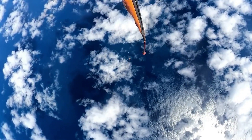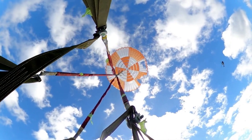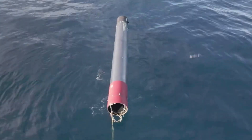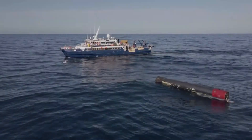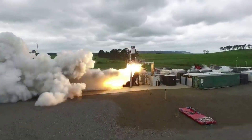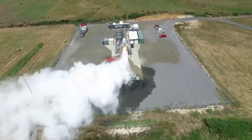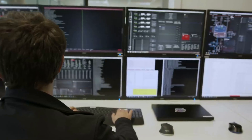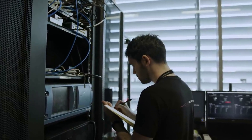During that attempt, the Electron stage was ultimately released for a soft ocean splashdown before it was collected by vessel and returned to Rocket Lab's production complex. Similar to the recent recovery, the entire booster including its Rutherford engine was exposed to the water. Despite this, the refurbished Rutherford engine passed all the same rigorous acceptance tests Rocket Lab performs for every engine, including 200 seconds of engine fire and multiple restarts. Data from the test fire showed the engine produced full thrust of 21 kilonewtons within a thousand milliseconds of ignition and performed to the same standard of a newly built Rutherford engine.